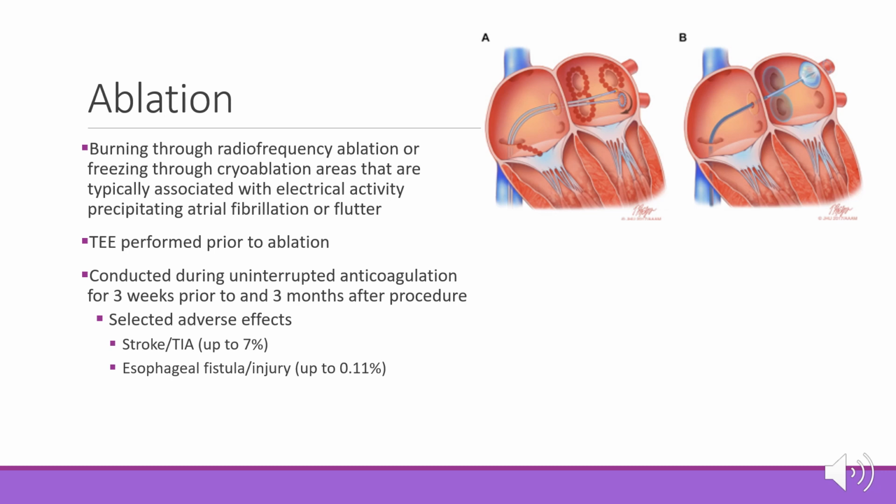There are complications from this procedure, including bleeding, stroke, and esophageal injury, just to name a few. Ablation is conducted during uninterrupted anticoagulation, and anticoagulation is recommended to continue uninterrupted for at least 2 to 3 months after the procedure is completed. This is due to an increased incidence of stroke that is commonly thought to be highest during the first 24 hours following the procedure, but there is an increased risk continuing for up to 2 weeks. This is due to the heart healing from the procedure, and scabs can form within the heart and break off.